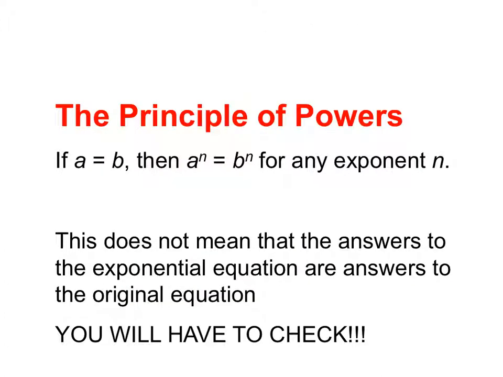So if a equals b, then a to the power of n equals b to the power of n. Again, if you raise one side of the equation to a power, you got to do it to the other side. Just remember, again, it's not guaranteed that whatever solutions you find are actual solutions. I mean, you did all that work, just check. Now, in the past, we haven't forced you guys to check. We're still not going to. But since this is kind of part of the whole spiel on principle of powers, power rule, radical equations, whatever you want to call it, we kind of expect to see you guys do it.